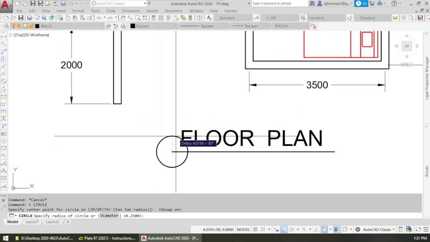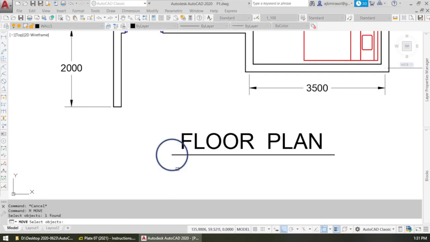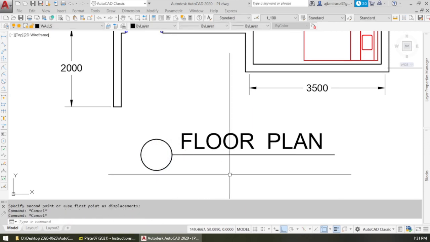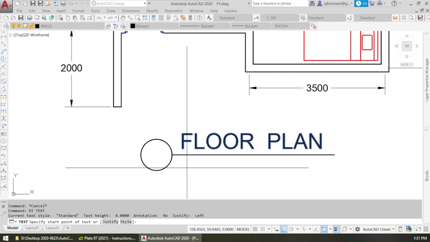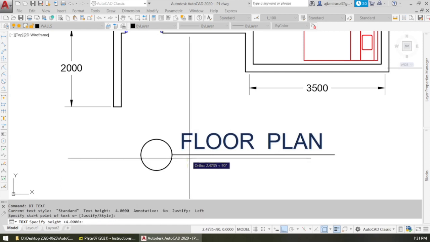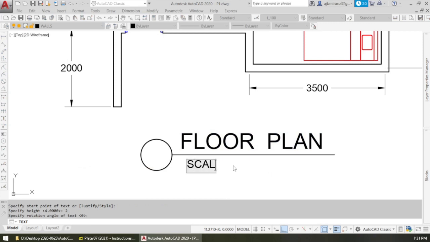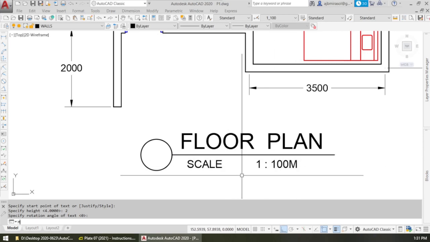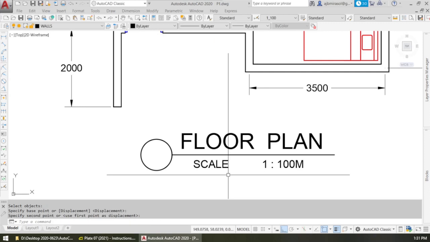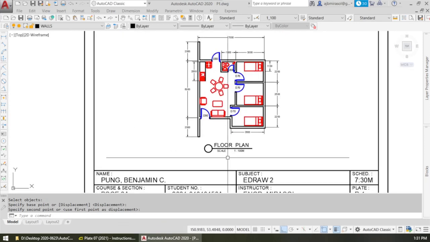Circle. Move this. Right, and the text again. 2. Scale 1 is to 100 meters. Okay, put it in the center. Okay, so finished.